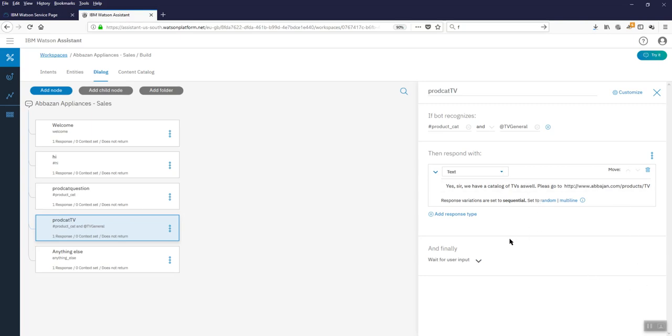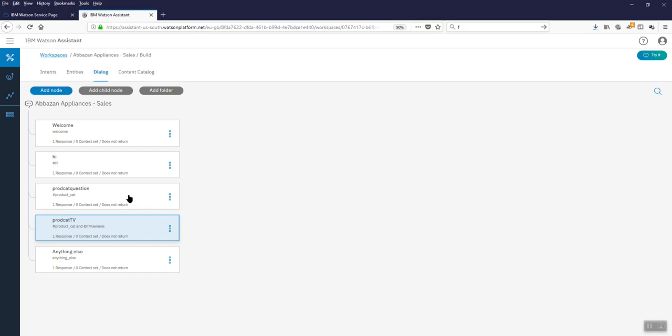Let's see if this works. This is a specific question, not a general question about products. I put it underneath the product catalog question, so it will not work, because initially it will qualify for the product catalog question and stay there instead of coming here. Let's see.